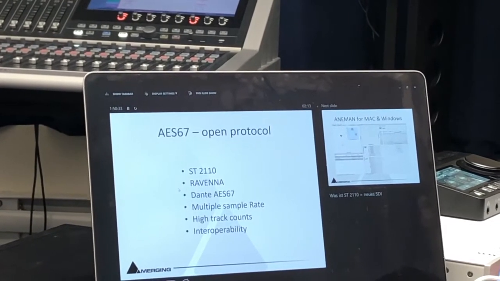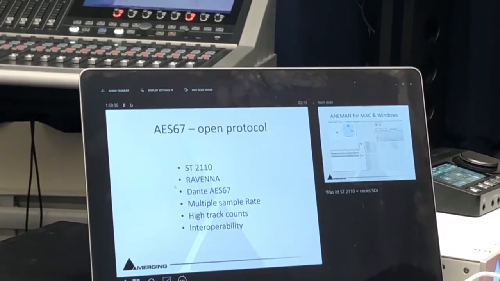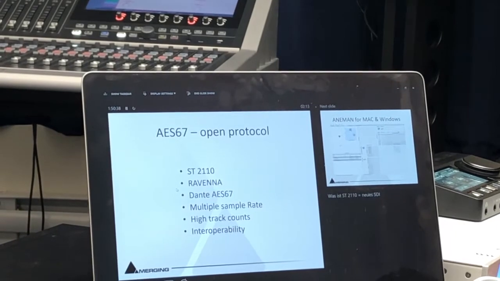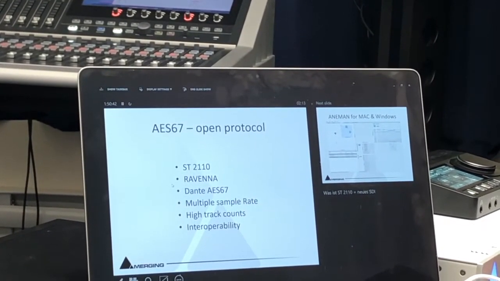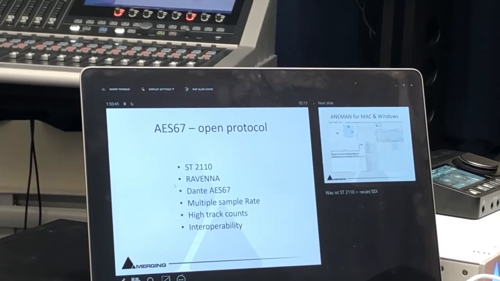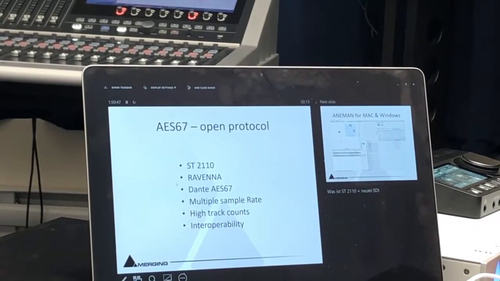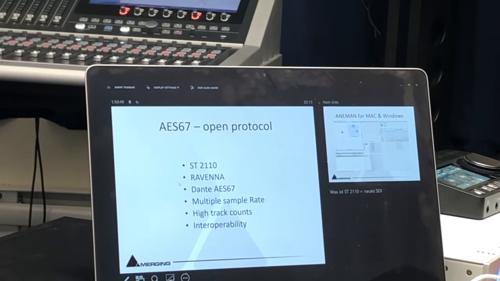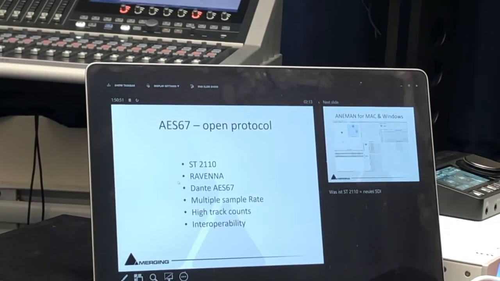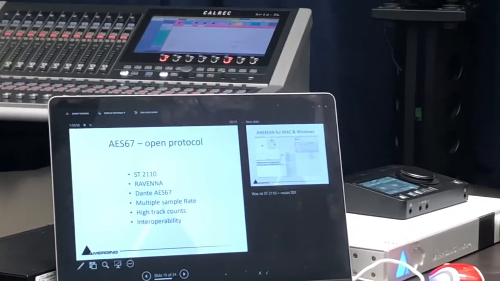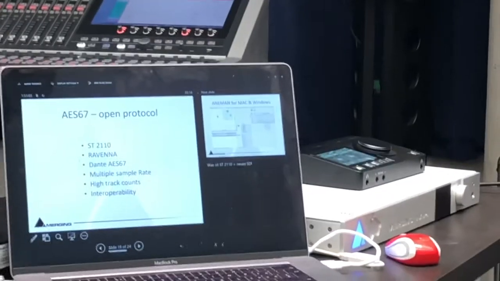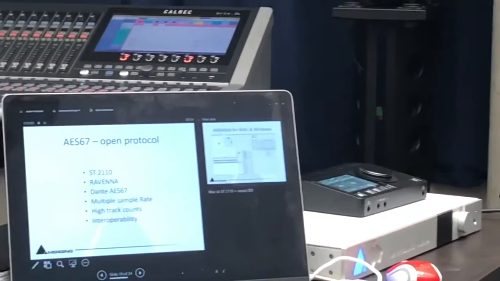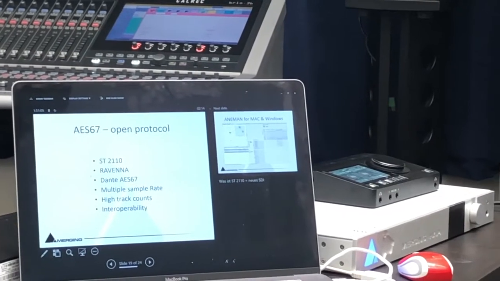Are they all layer 3? This is all layer 3. If we talk about layer 2, that will be AVB. Okay, for those, are any of you doing live stuff? No, okay. But for those in the live side of it, Meyer Sound is doing AVB, JBL is doing AVB, Soundscape is doing AVB, L-Acoustics is doing AVB. Why? Because it's a form of a roadie format, in the sense that you don't mess around, there's no IP, you don't mess around about that, you just connect, clunk, and it works. You know, you go from one place to another.